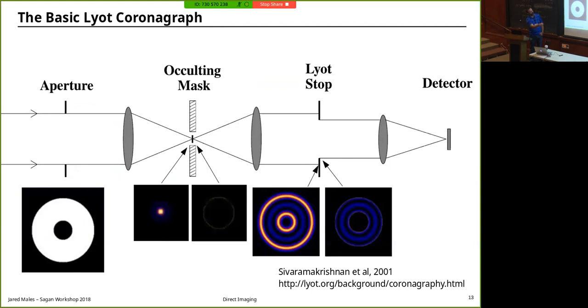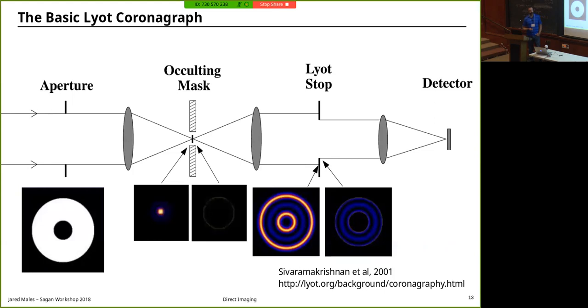And then we make another image. This is called a pupil image, so it's an image of this aperture. And there, because of this disk, the diffracted starlight goes to mostly these two bright rings. And so if we put in a slightly shrunken copy of this pupil and block that light, we've removed most of the starlight from the image. And then we finally form the focal plane. And on that focal plane, we should have an image with no starlight in it.